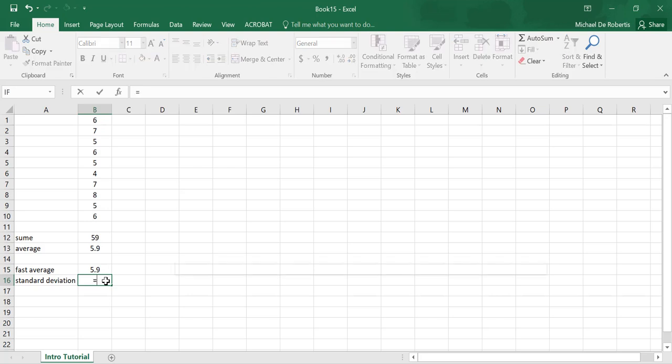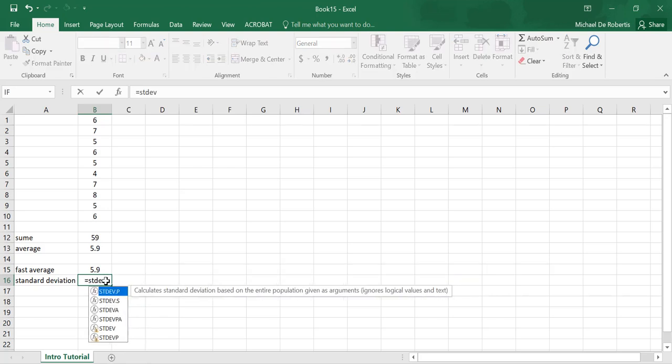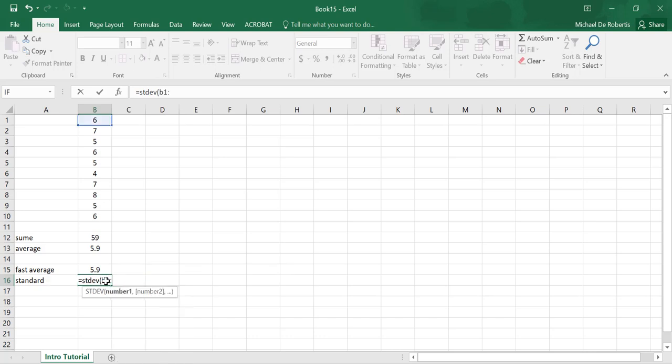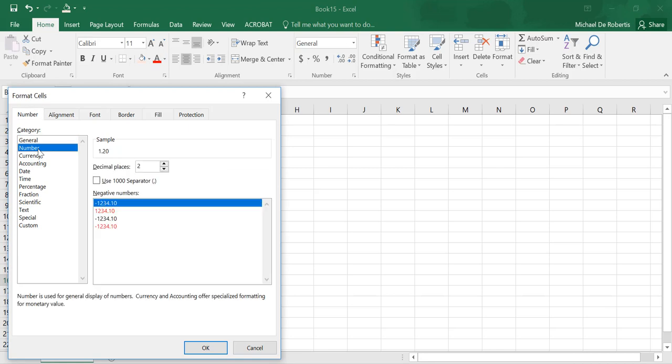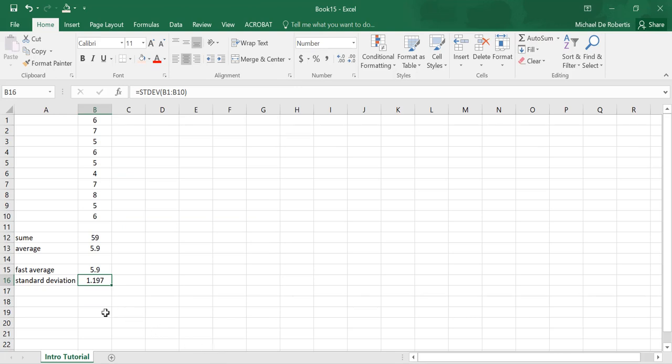Okay, equals standard deviation. I have to know that that's the function we want. Again, refer to B1, the range B1 through B10. Again, highlighting and hit return. And we have standard deviation. I'd like to only see three decimal places here. So I right click on that cell, and I see that there's an option called Format Cells. This happens to be a number, and then I can dial up how many decimal places I'd like to see, 3 in this case. Now Excel carries with it the full range of accuracy, 14, 15 figures, that type of thing, but for formatting, we just want to see the 3 figures.